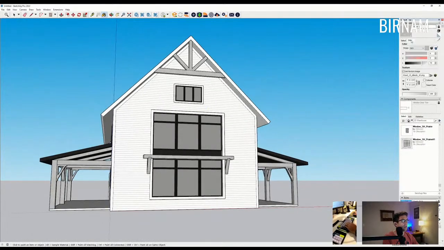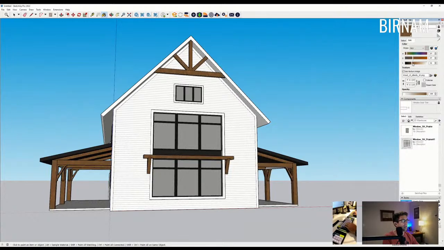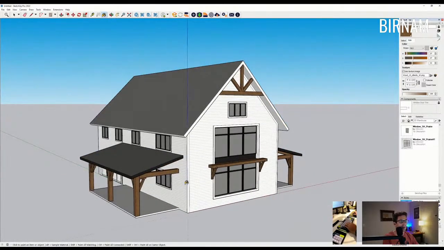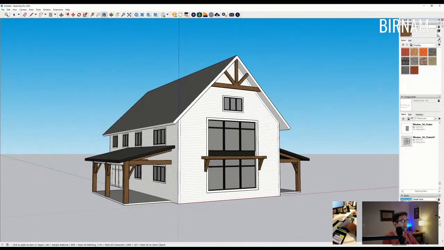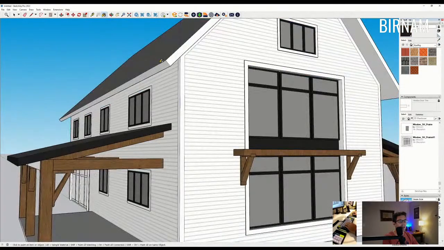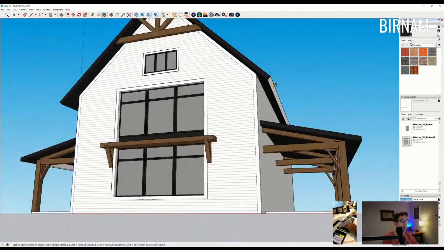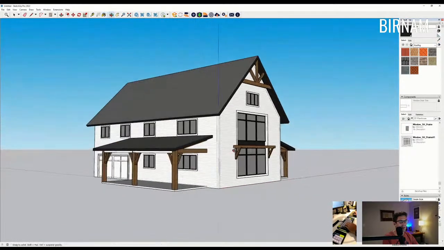That needs to be our wood pattern too. All right, let's give that some color. Yeah, I'm liking the black eaves and fascia, but keep the trim white.